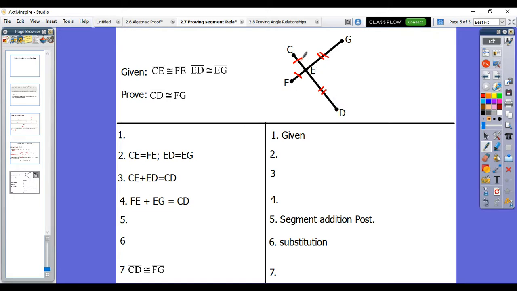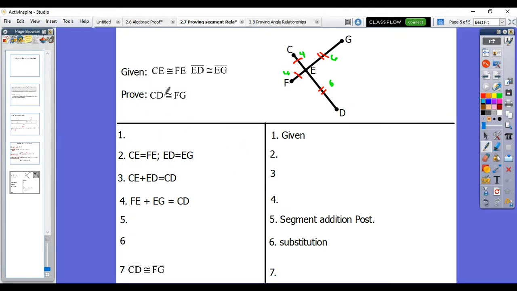That is true. We want to ultimately say that the whole segment is congruent to the whole segment. If we were just using numbers, this would make a lot more sense, but we aren't using numbers. But let's say, just common sense, this right here is 4, and this right here is 6. Well, because these 2 are the same, this is also 4 and this is also 6. So we can prove that 4 plus 6 is equal to 4 plus 6. That's the goal we're trying to reach, but without using just numbers. We're trying to generalize this by proving it without numbers, which makes it true for all possible examples. That's what a proof does.